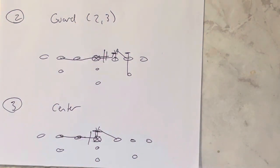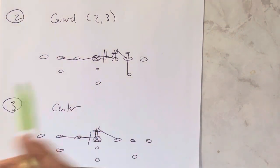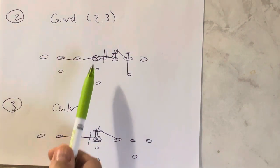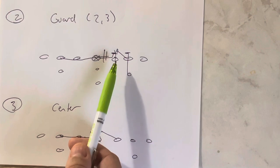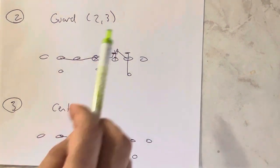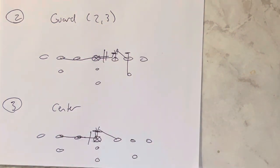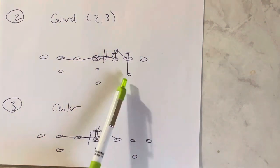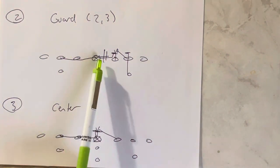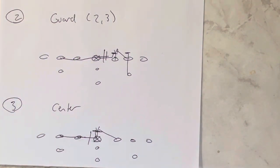Now the guard steps with his play-side foot first, takes the second step, gets his nose in the V of the neck of that player, and slams his hands through him, while the tackle gets his inside knee through the crotch, inside hand to the stomach for his northbound steps. The center is going to snap the ball successfully, then he's going to open flat, get his belly button to the hip of the guard, then get his play-side knee through the crotch of the player the guard just posted, play-side hand to the stomach for his northbound steps — scooping to engage on that player. You're going to get a triple team on him, while the A-back steps with his left foot first, stays on the hip of the play-side tackle, and two-hand slams whoever shows, and the backside guard sprints his belly button through the hip of the center, the backside tackle sprints his belly button through the hip of the backside guard. So that's a guard call.